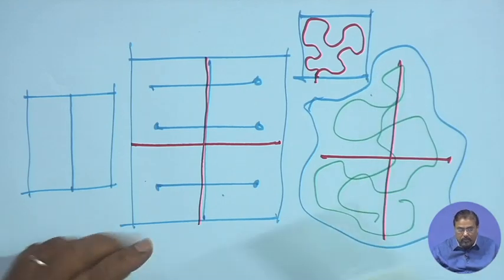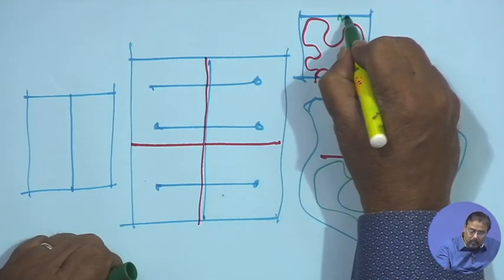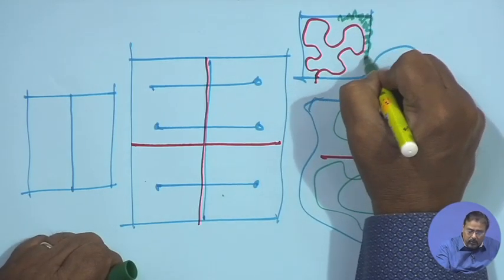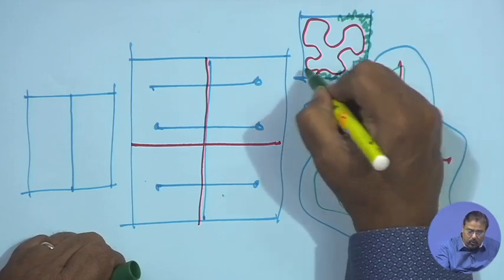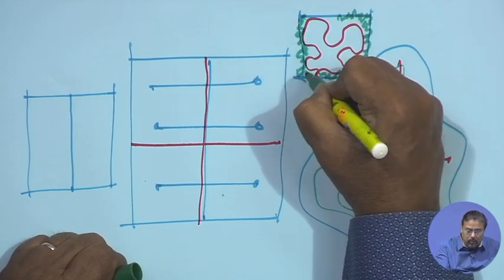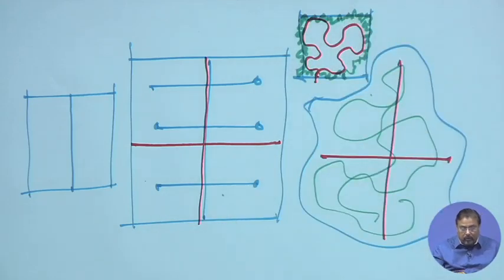And at the same time, if suppose within this you create such kind of elements in such a way that people do not have, I am just trying to draw a very sketchy figure. Given the time, I would have drawn probably a very nice figure. Given this situation, people tend to lose the visual idea of the actual rigid profile geometry. So, if you have a rectilinear site or such kind of sites, you can always negate the effect of the rectilinearity just by virtue of your circulation patterns and designs.